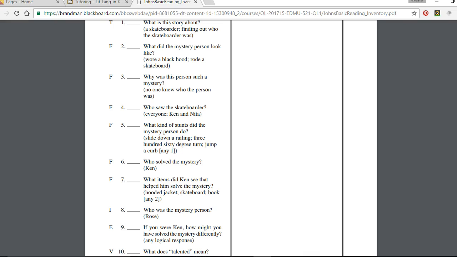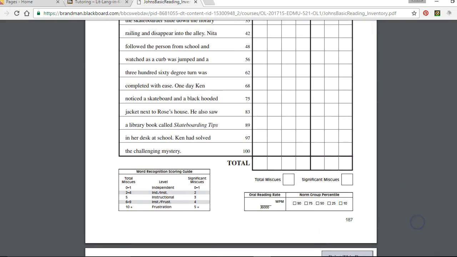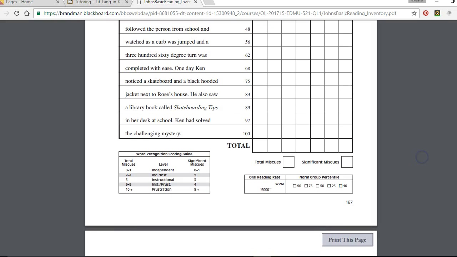Okay, so usually there isn't that huge discrepancy. Usually the comprehension is poor, so is the decoding. But every now and then you come across a student that has really great decoding but really poor comprehension. So keep an eye on that. But it's usually more cut and dry, where the reading starts to get really labored and slow. There's more errors, and you realize they're kind of reaching that frustration level. Okay, and it tells you here how many miscues.